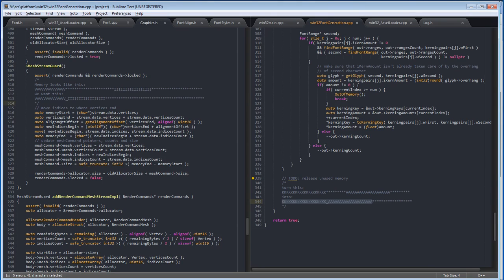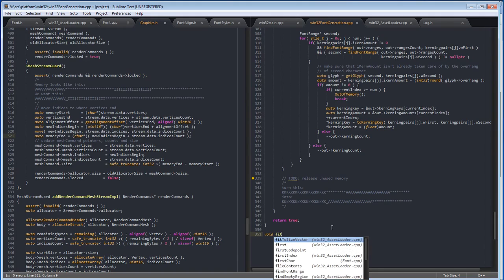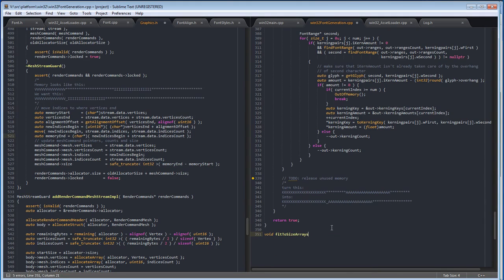Okay, can I turn this into something generic? Let's try it out. Fit to size arrays.